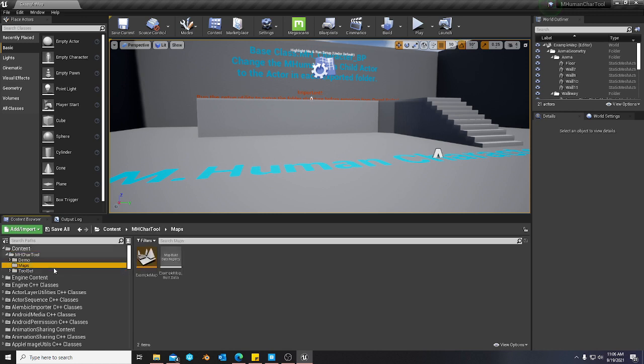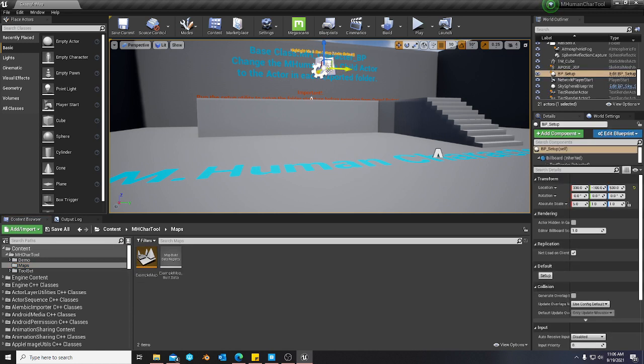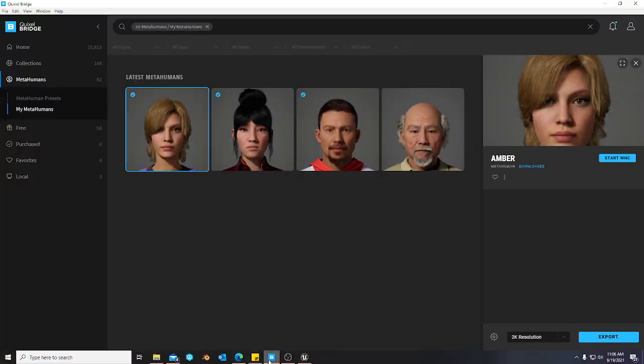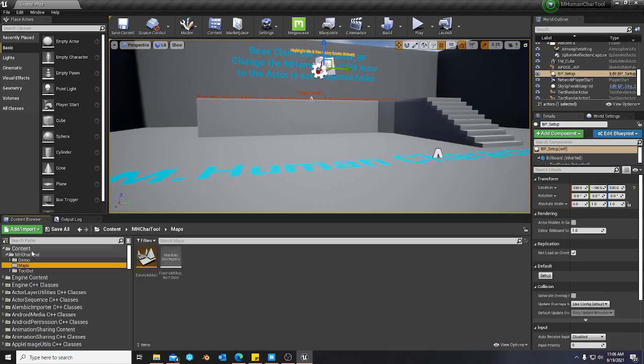In the project, you'll see a maps folder with an example map, and inside the example map you'll see a Blutility, and you'll need to run this script, the setup underneath the default, once you have it highlighted in the map. This is going to set everything up: folder structure, common directory, etc., with what Quixel Bridge expects in order for the actor data to export and be usable within the character base tool set.